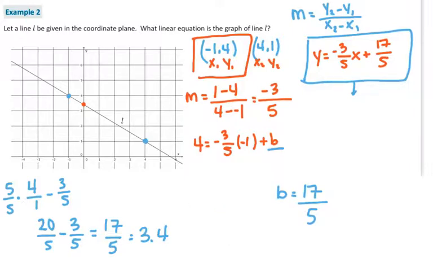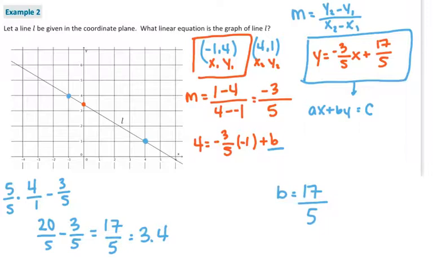Okay, so remember that when we were converting into standard form, remember that standard form is ax plus by equals c. Remember that a, b, and c are integers, so they cannot be fractions, and a cannot be a negative number. So you can already tell that we've got a couple of issues in terms of our slope-intercept form and transforming it into standard form.